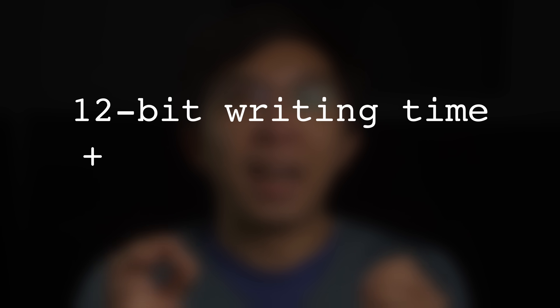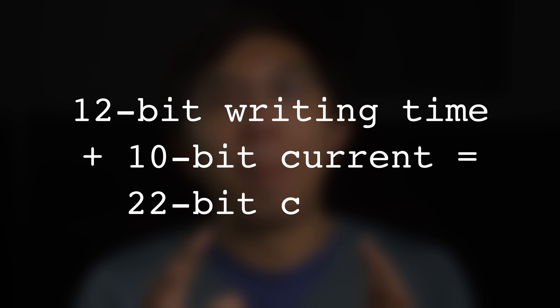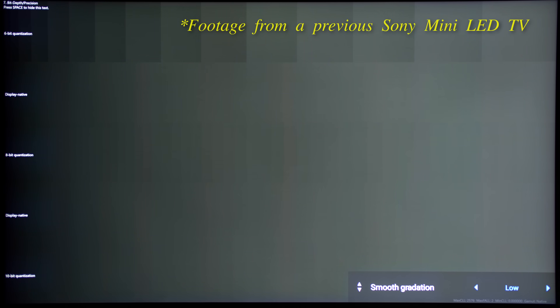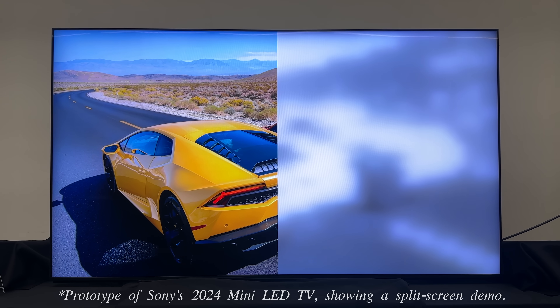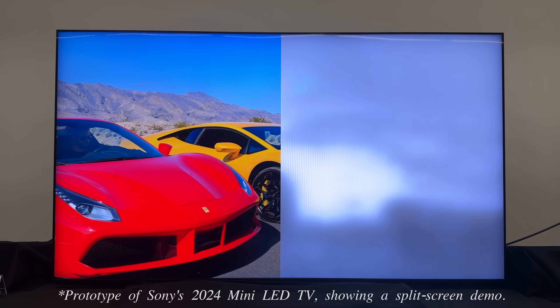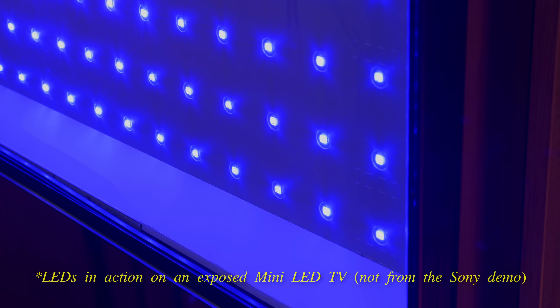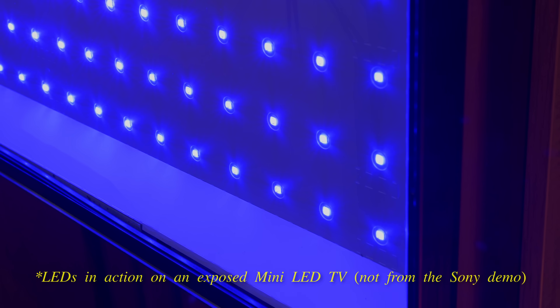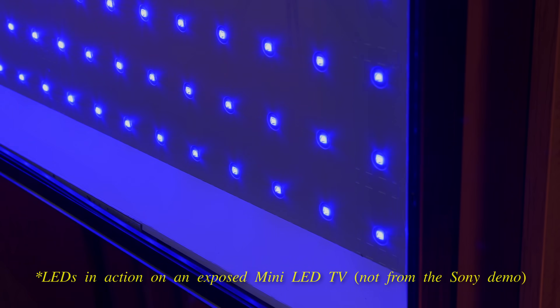During the media briefing, Sony explained that its LED driver provides 12-bit control for writing time and 10-bit control for current or luminance, amounting to 22-bit control which maintains smoother gradation and more accurate detail across a wide dynamic range, such as on televisions with high peak luminance. In addition, Sony's LED driver constantly checks and adjusts the LED voltage on a frame-by-frame basis to compensate for variations in LED characteristics caused by current and temperature, ensuring that each LED is operating at an optimal voltage level to deliver the correct light output.